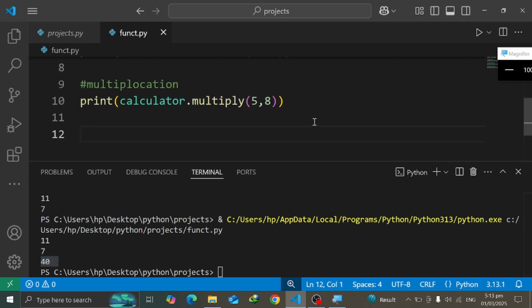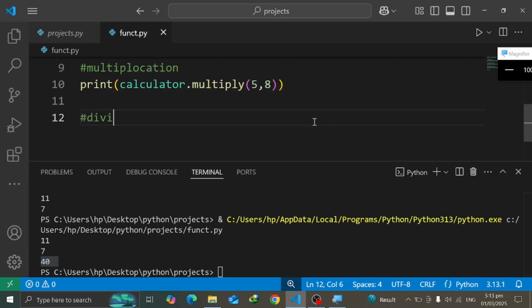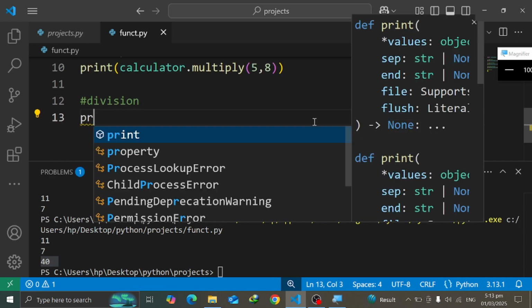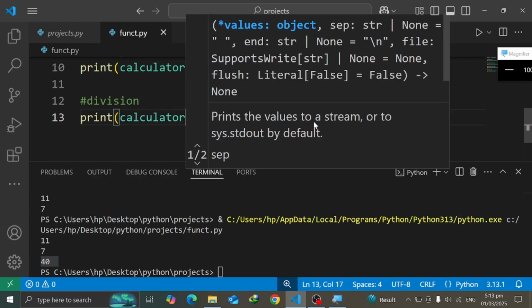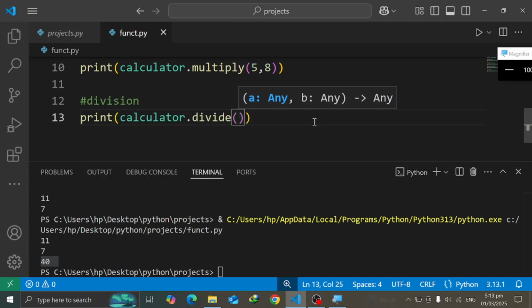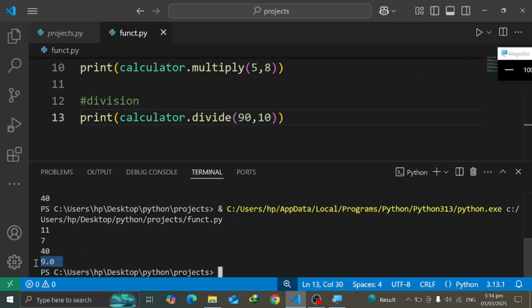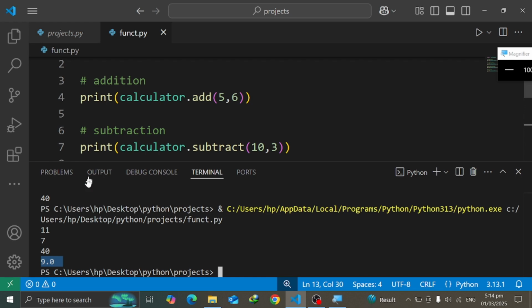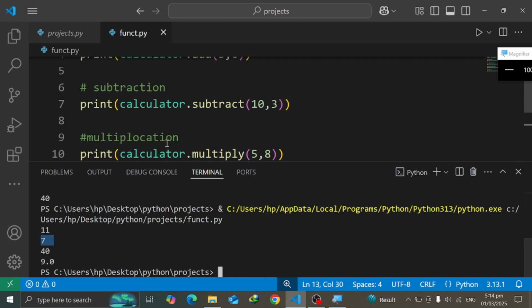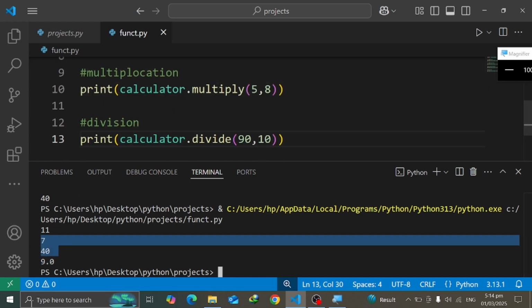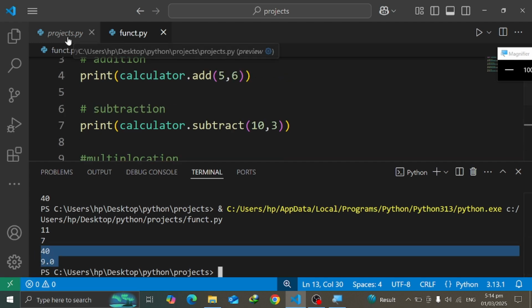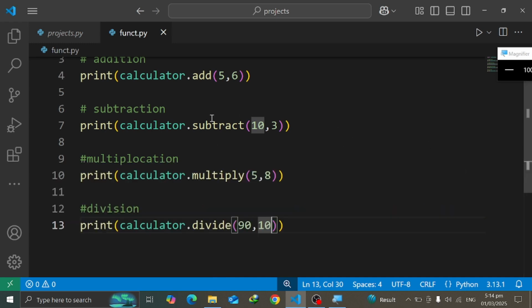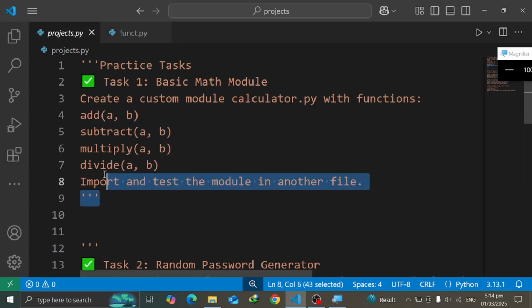Nti yɛnkyɛke the last one. Ɛyɛ division. Nti yɛmprint the results. Calculator dot divide. Divide 90 by 10. Ɛbɛnya sɛn? Ɛbɛnya 9.0. Nti wohwɛ a yɛayɛ addition ɛni, subtraction ɛno nso ni, multiplication ɛno nso ni, ɛna division ɛno nso ni. Nti ɛho kwan a yɛbɛfa so atwerɛ yɛ code na yɛ import in a different code and a different project na yɛ use. Nti wei na ɛyɛ project 1. Nti yɛbɛtoa so akɔ project 2.